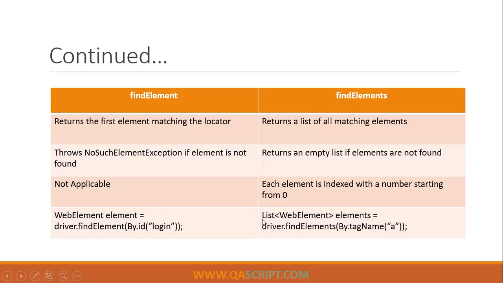Depending on the scenario, as I said, you will use either the find elements or the find element method. So this was all regarding how to use find element and find elements. In the next section, we will look at the different locators which are present and how you use those locators to identify your web elements on the web page.